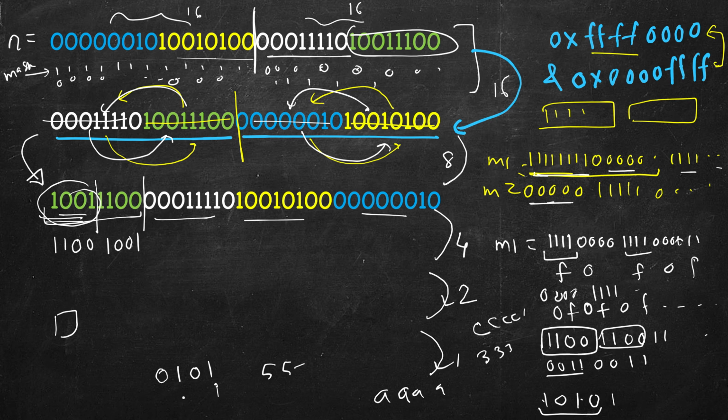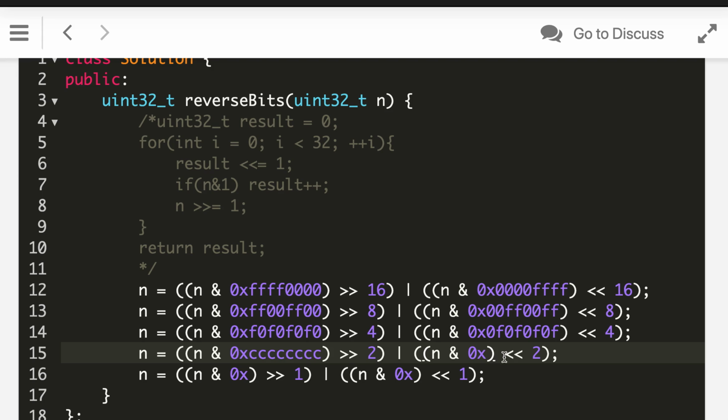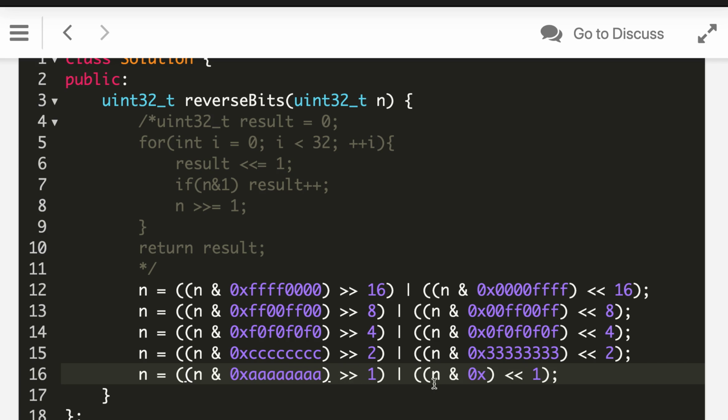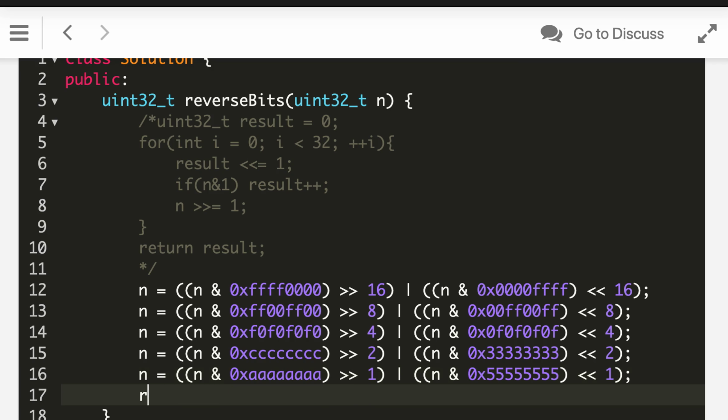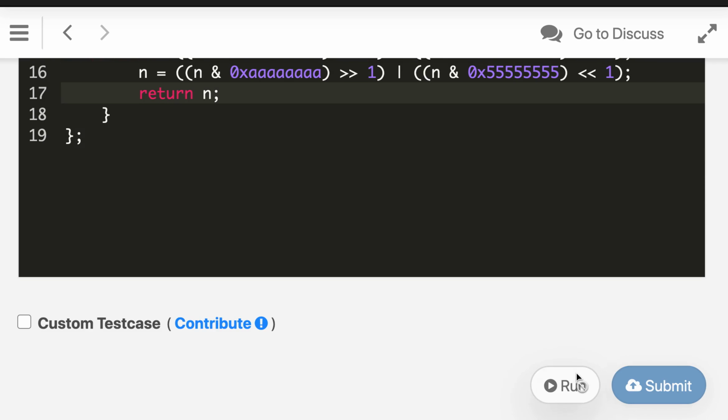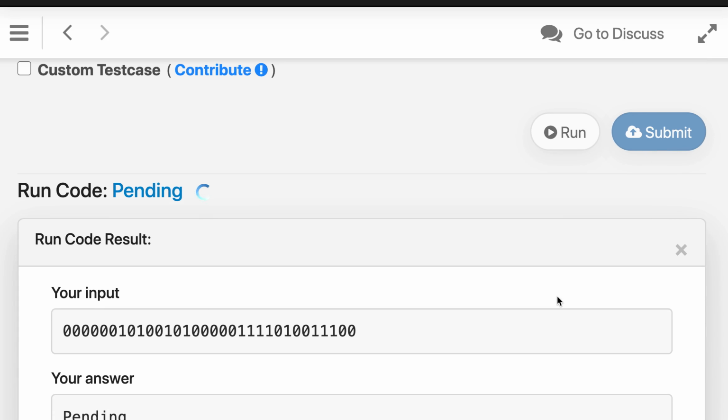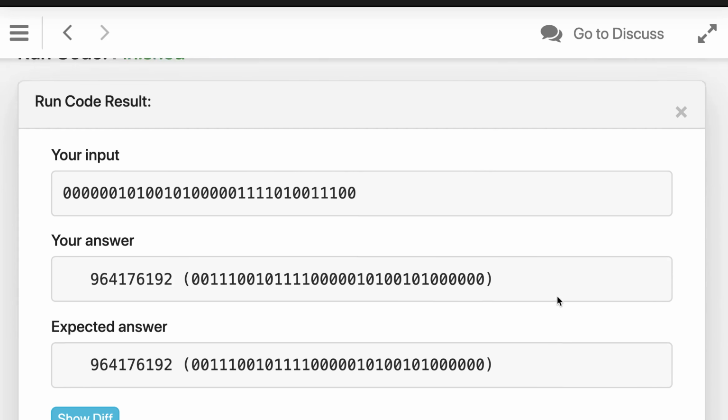So it should be 3. And again this works, so let's submit.